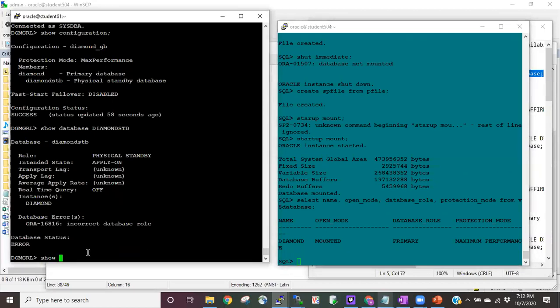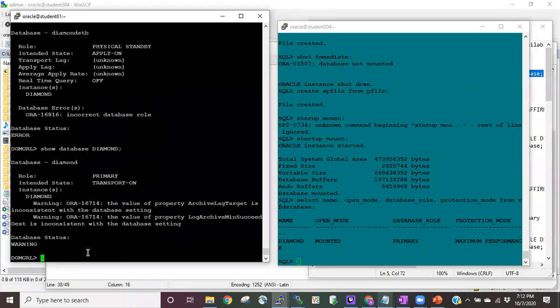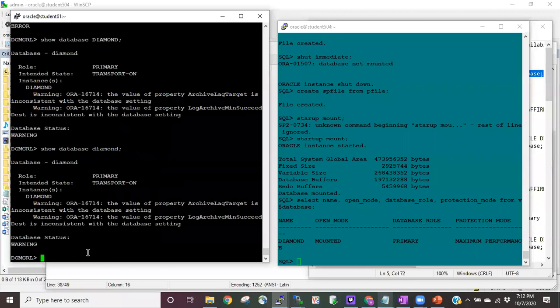Put it in lowercase, please. Okay, the value of the log archive means succeeded.